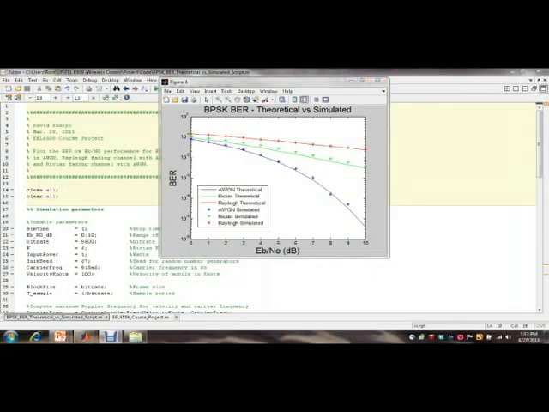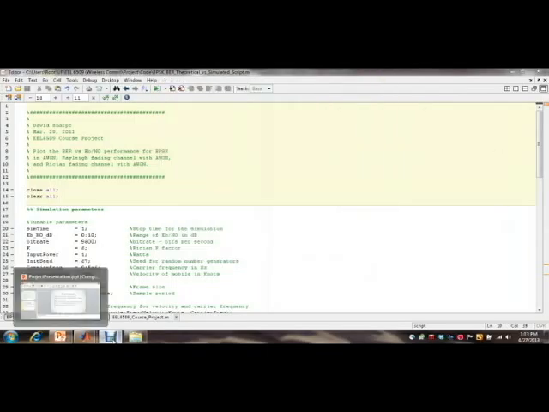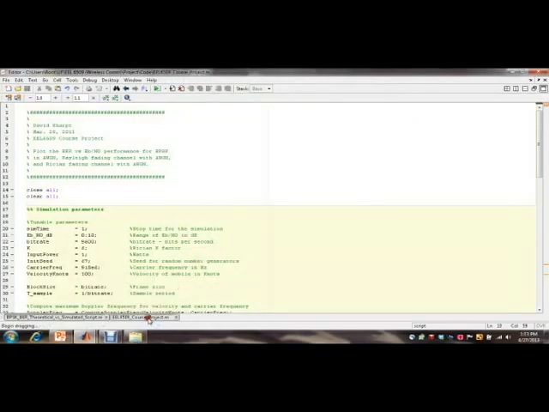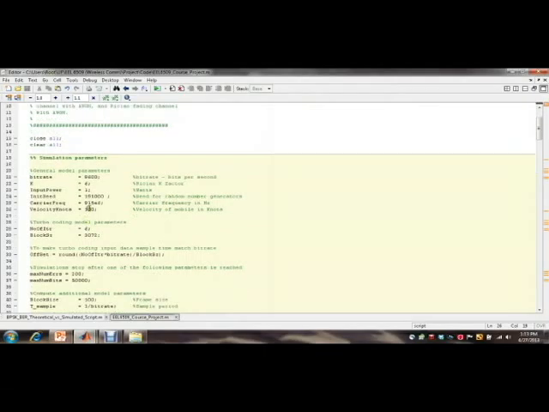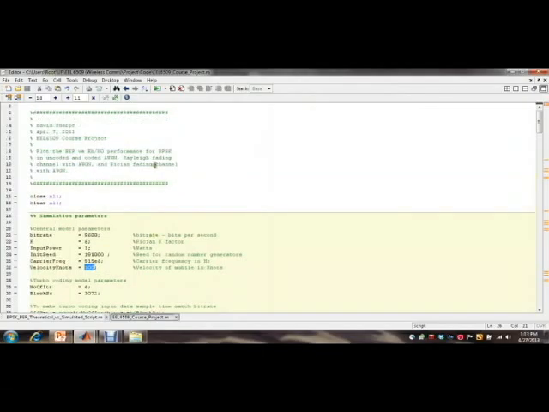Here's the plot showing the verification of the channel models. Next, I'll go to the channel coding methods verification, and here I've set a velocity of 100 knots, and I'll run this simulation. Again, we'll pause here and return when the simulations have completed.